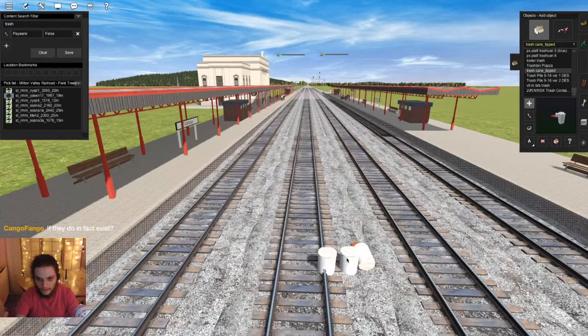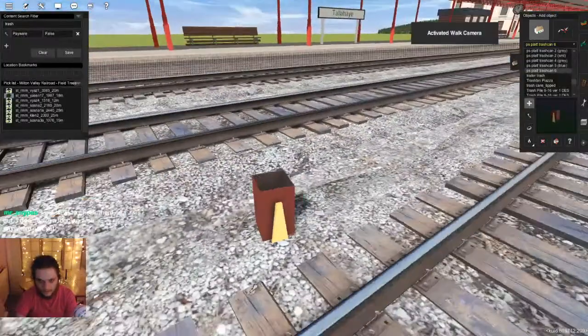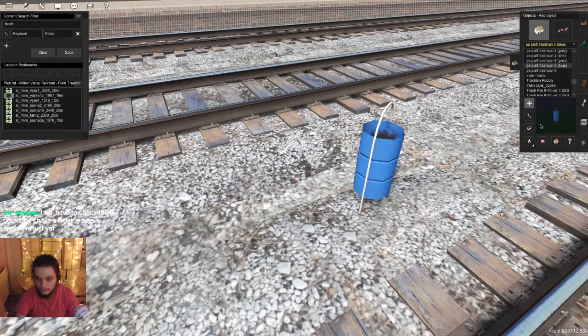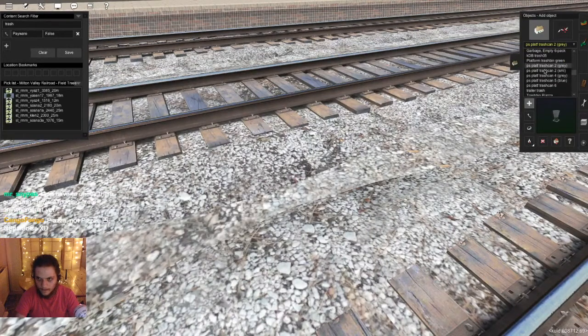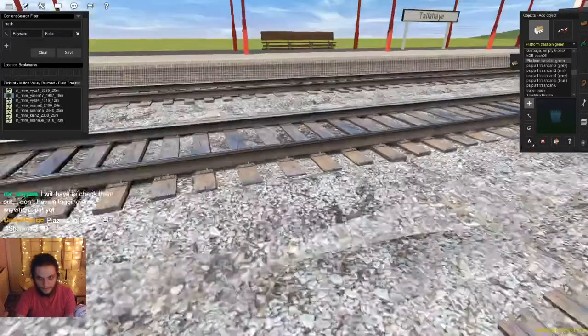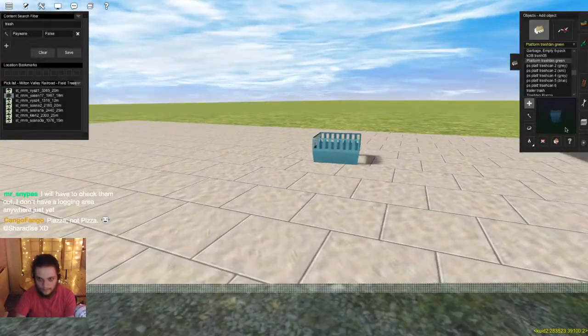There are these ones, but those are more for houses. Trash bin pizza. No. PS half trash can. What? Where do I have these from? I don't know where I've got these from. Oh, nope, not that. Well, I've got these ones. Hold on, let me walk over here. We've got these platform trash bins, which might actually look decent.